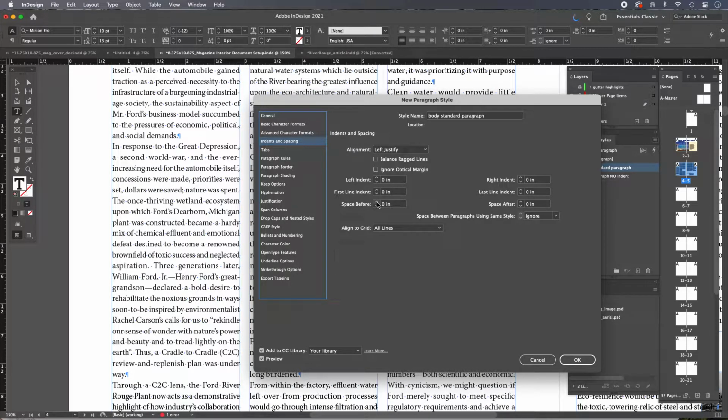And space before, we're not doing paragraph spacing here. We're doing indents. And remember, if you're doing paragraph spacing, you're not doing indents. But space before is also the one that we do want to try to avoid using. Really, space after is what we want to use. And we'll get into that in more detail down the road in other tutorials. However, space before really is the one that we try very much to avoid using.